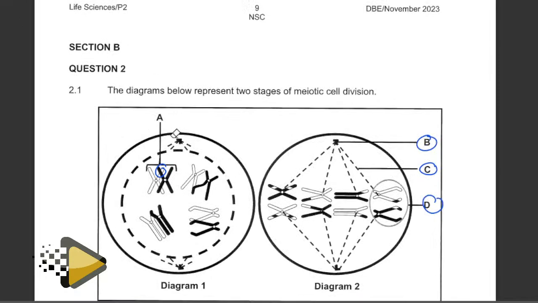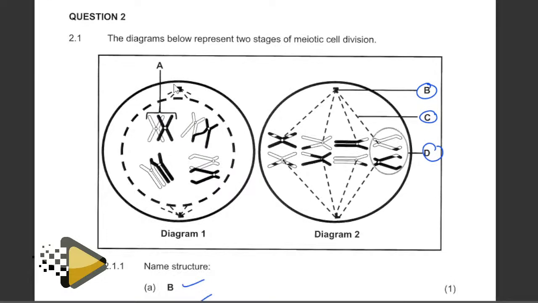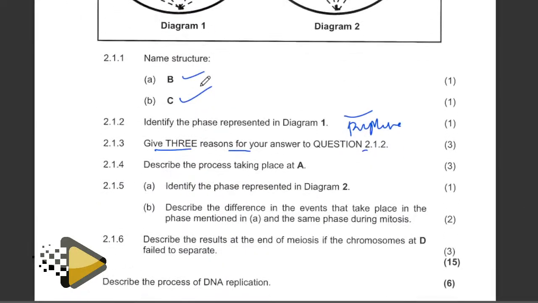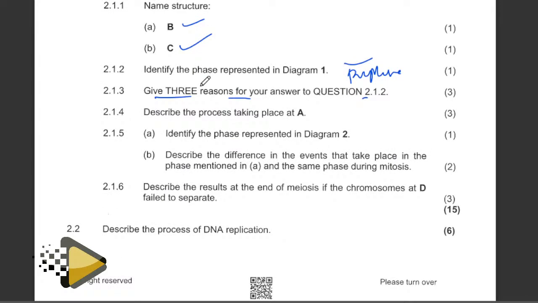First of all, you are forming here a bivalent. Homologous chromosomes are under crossing over, you see. Yes, that's number 1. The nuclear membrane is starting to disappear, you see. The centrioles are moving to the opposite poles. So you can talk about that. If there is any other, it could be accepted. I don't know what you wrote, but as long as it is correct.